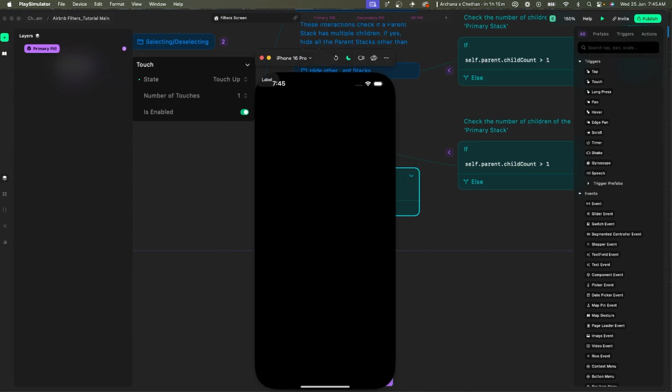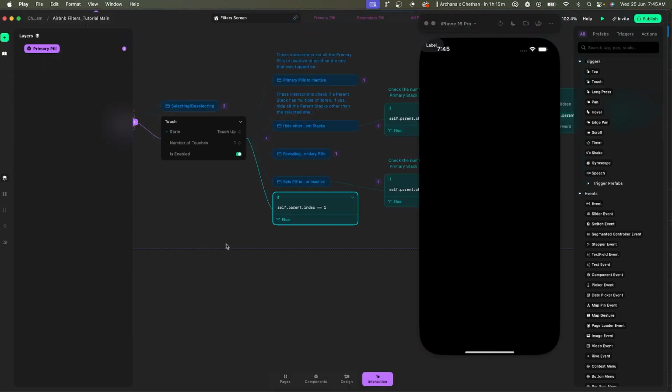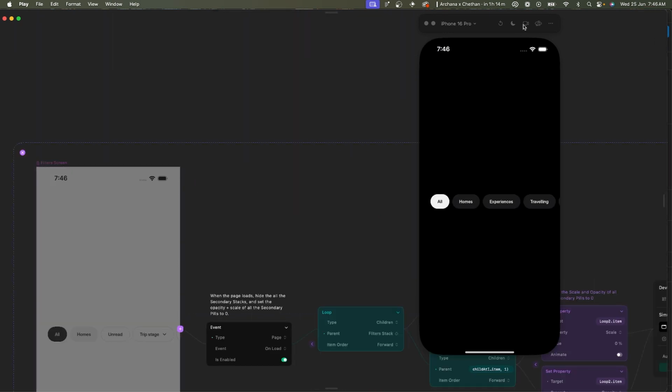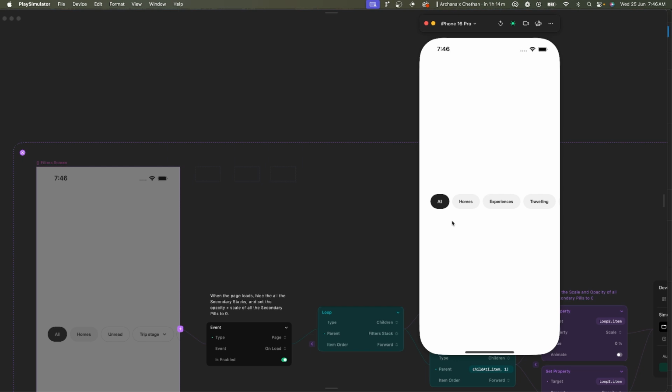So if I bring up the simulator, all right, and let me zoom out and I can click on this, right? Let me go back to light mode. All right. So here we want this experiences to move all the way to the beginning, which means it needs to cover 8 pixels and also the width of this. So now the question is, how much is the width of this? Because if let's say we change the name of this to be a shorter or a longer name, it should still be able to go and sit exactly over here. So instead of hard coding a specific value, we're going to say 8 pixels plus the width of this component, right?